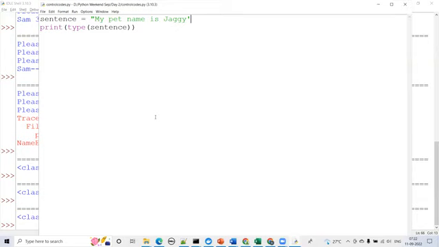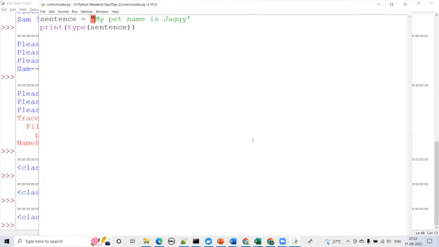I don't think so. This will not work because it can take it as an apostrophe. You are correct. So we are getting unterminated string literal.